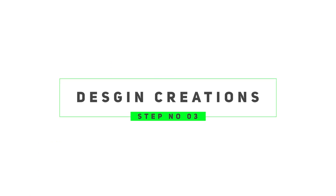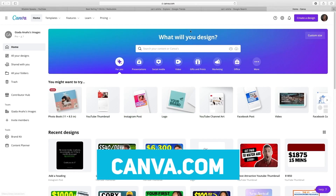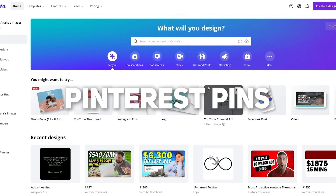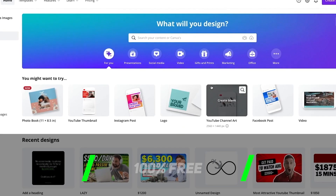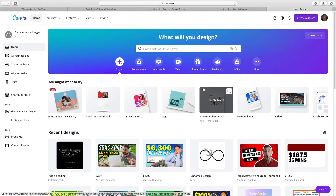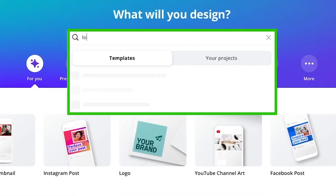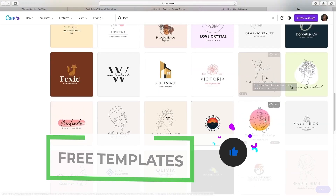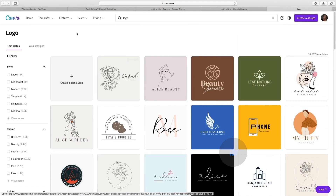The platform we need for creating designs is Canva — canva.com. I talk about this platform so much; I love it. I use it to create Pinterest pins, thumbnails, logos, everything, and the best part is you can use it for 100% free. I'll leave a 14-day free trial to the pro version, which I recommend, but you can just use the free version too — it's like a free Photoshop. From here you want to type in "logo" and you'll see all of these free templates. We're going to click on "create blank logo" and I'm going to show you a perfect way to do this.